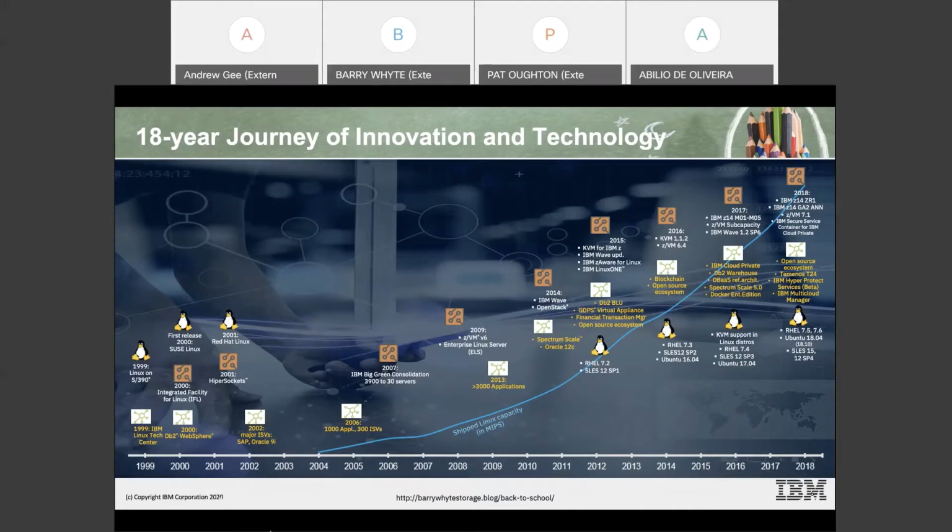The rest of this chart just shows the major software drops and major hardware drops. Hardware across the top, software along the bottom, and the blue line is the incremental growth. There's no scale, but we can get the exact numbers if anyone really wants them. This is in terms of engines and MIPS shipped for Linux only, not counting z/OS for the traditional bank workloads and things.